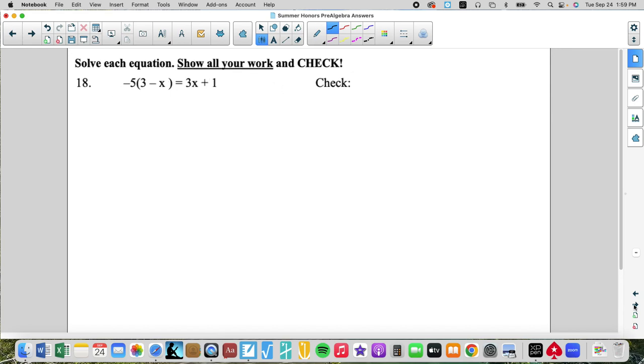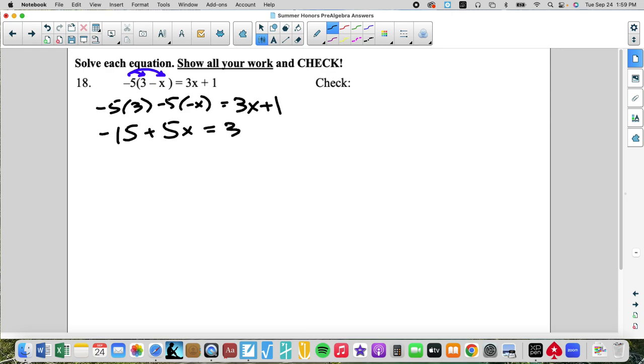Number 18. We will not divide. There is no quick way. We're going to distribute. This is going to be really the only way, not the only, but the more efficient way. When we multiply negative 5 times 3 and negative 5 times negative x, we get negative 15 plus 5x. So I just showed that step. You don't have to show that, but I just want you to know how I got those values. We're going to move the variable first.